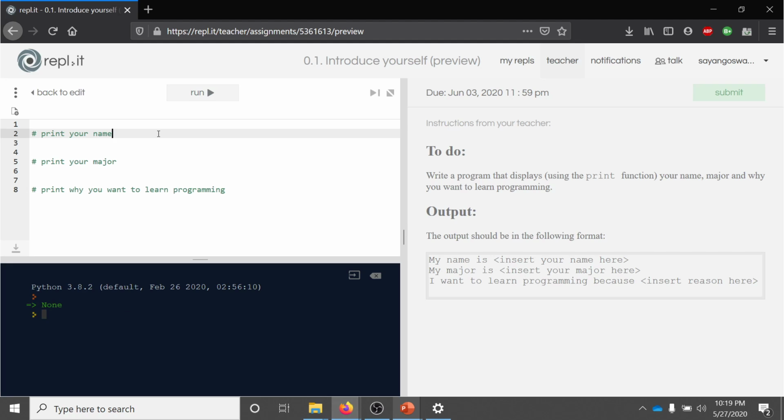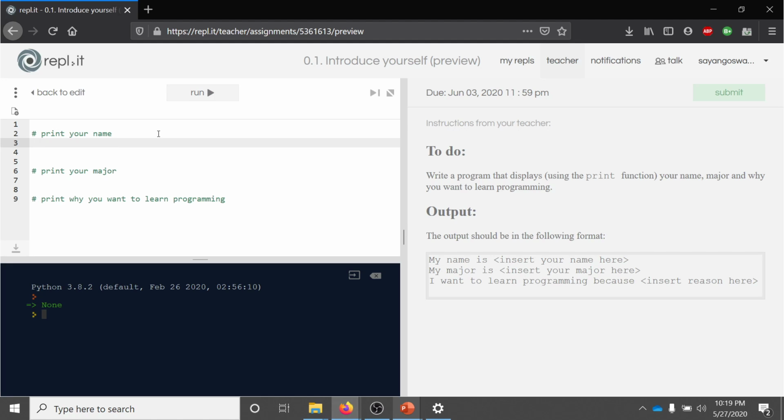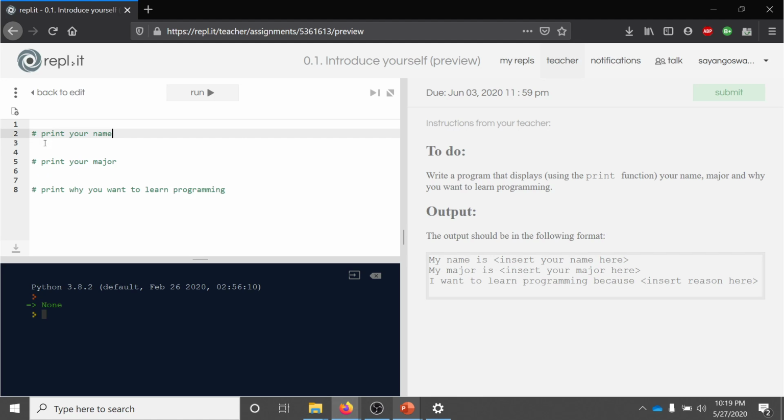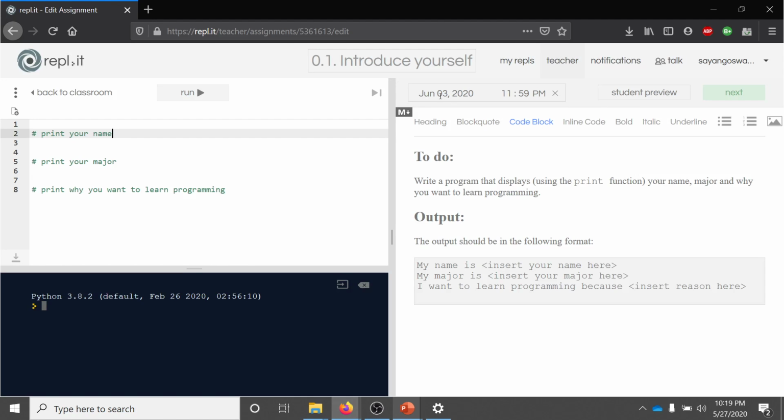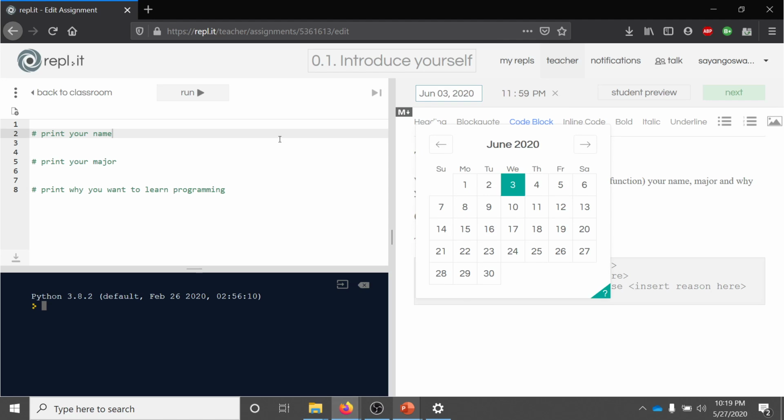What you have to do is print your name, your major, and the reason behind learning programming using the print function. That's what you have to do. Once you're done, you just click on submit here and click on OK. The due date for this assignment is June 3rd, 2020.